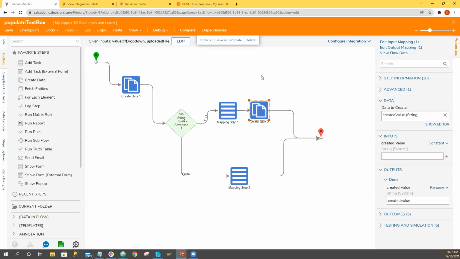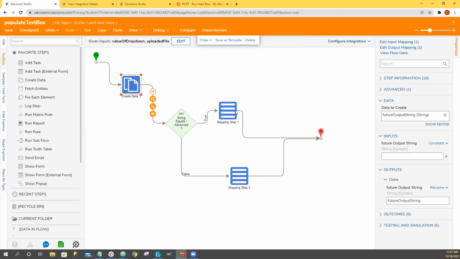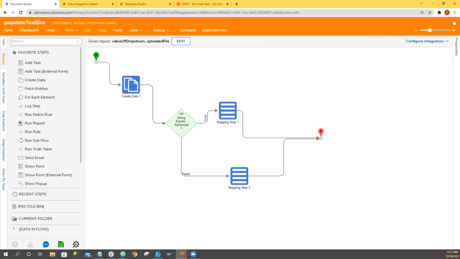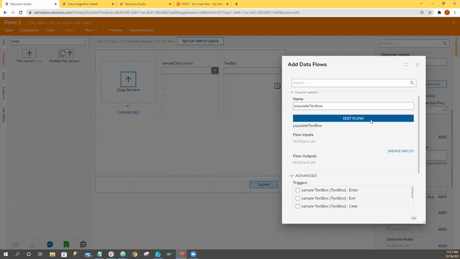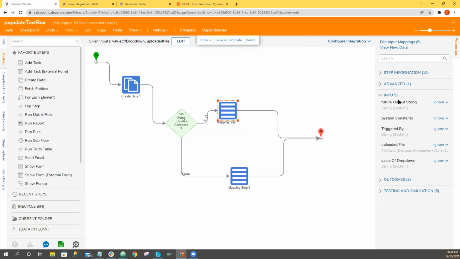I've always thought it was cleaner to first just create a value at the beginning that I can map back to, right? So now from my mapping step, let's see here. Go ahead, we'll save this real quick. And then we'll jump back in. If we look at my mapping step, you can see that I have as an input my future output string, right?